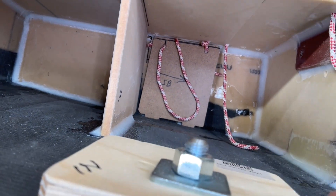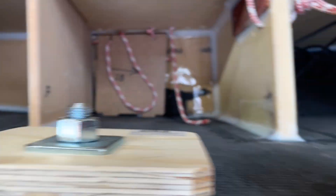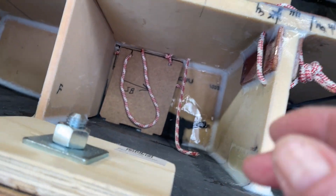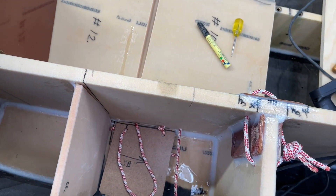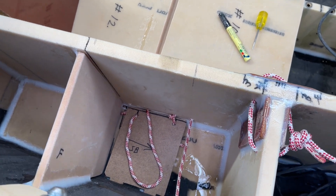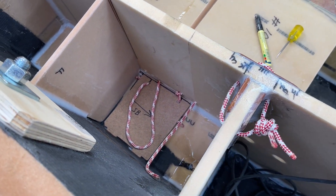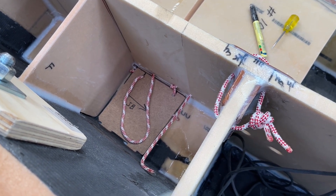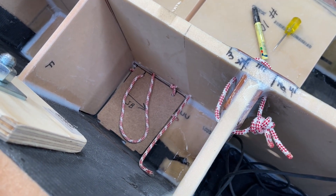This is usually the problem — wood is too deep to have just one compartment, but now I have two. Here's the water, and this is just a little bit for today. This would have been much better done with Peter, but today is Sunday and he's not working. Goodbye.